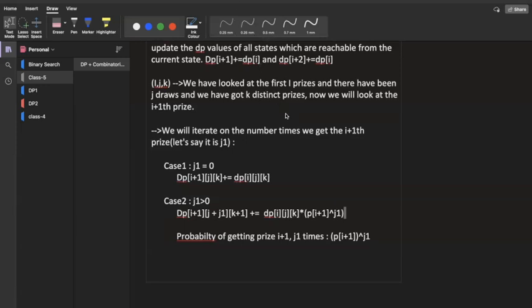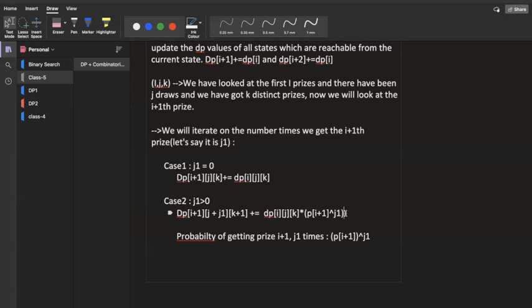I think there will be other ways we can get to this state. No, that is correct. That is why we are just doing a plus equal to sign. That is why we are not having an equal to sign here, because when we can get to this particular state from other states, then again we are simply adding this value, right? So we will go to all the states from which we can get to this particular state, and then this plus equal to sign makes sure that we take into account all those states. Okay, so that's good enough.